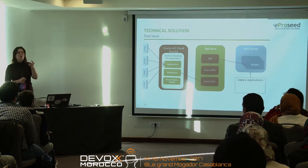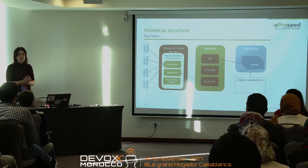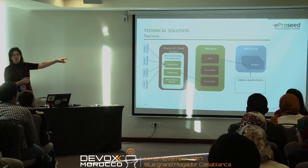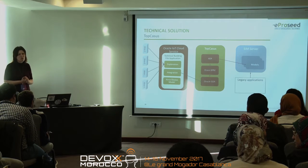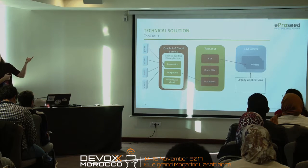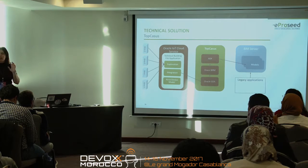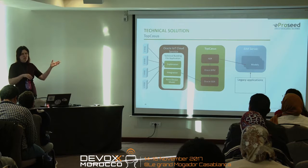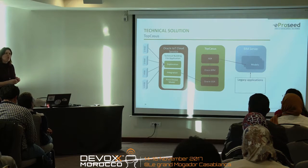The BIM server is a Java EE application. You can run it locally as a JAR file — it internally starts Jetty — or you can deploy it as a WAR file on your application server. Then you can connect to it with whatever client you like; we used a JavaScript viewer, but you can also connect with Java. It's open source, so you can modify it. In the first version we used, it was problematic because all the 3D objects and files were kept in memory — after about half an hour it would collapse from running out of memory. But in version 1.5 they solved that issue, so now you can actually run it. It's evolving, getting better, and worth exploring.